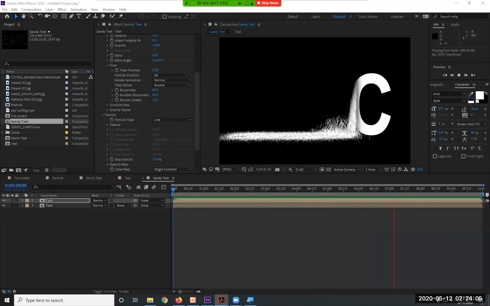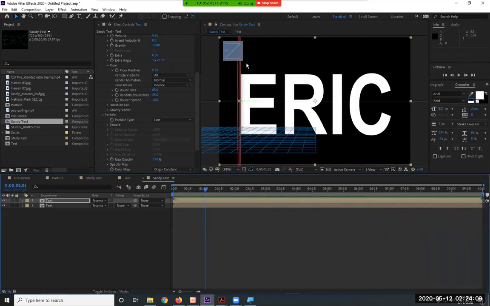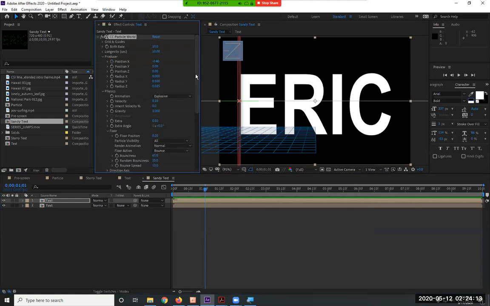Because think about it. There's not an automatic way for it to automatically trace something. And trust me, it would take a long time to do that. But we can animate the position of the particles. There's a whole X, Y, Z here. So I could animate it to go around and things like that. Also, Particle World 2 does a little bit better. So you get into these weird things.